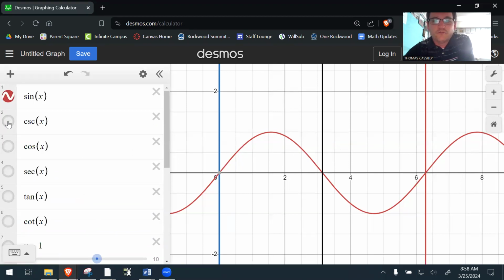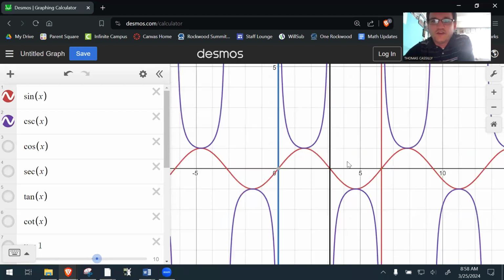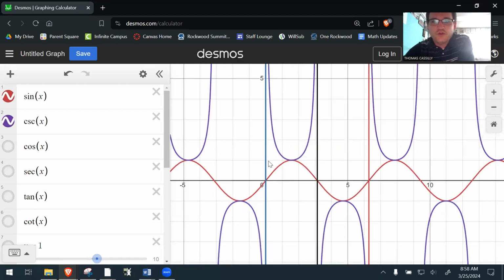Now, what I can do is make those U shapes. If we look at our cosecant function, everywhere we drew that vertical line turns into an asymptote when we are talking about the reciprocals here. So anytime you want to graph a cosecant function, all you need to do is originally graph your sine function, plot those vertical asymptotes wherever that sine crosses 0. You just turn it into a vertical asymptote, and then just make these U shapes here.